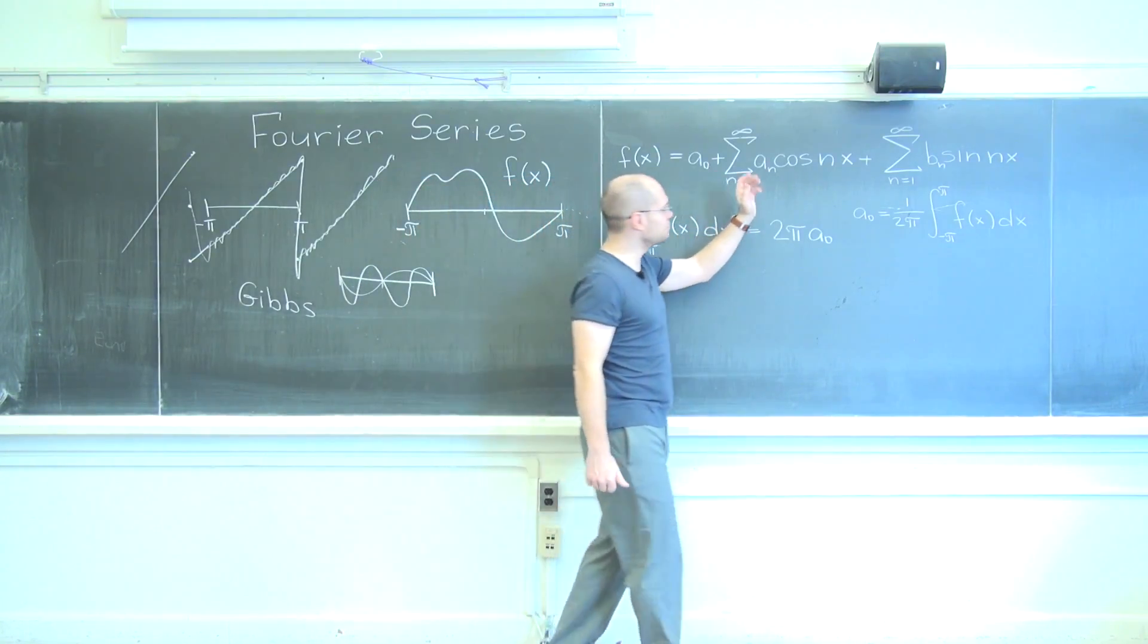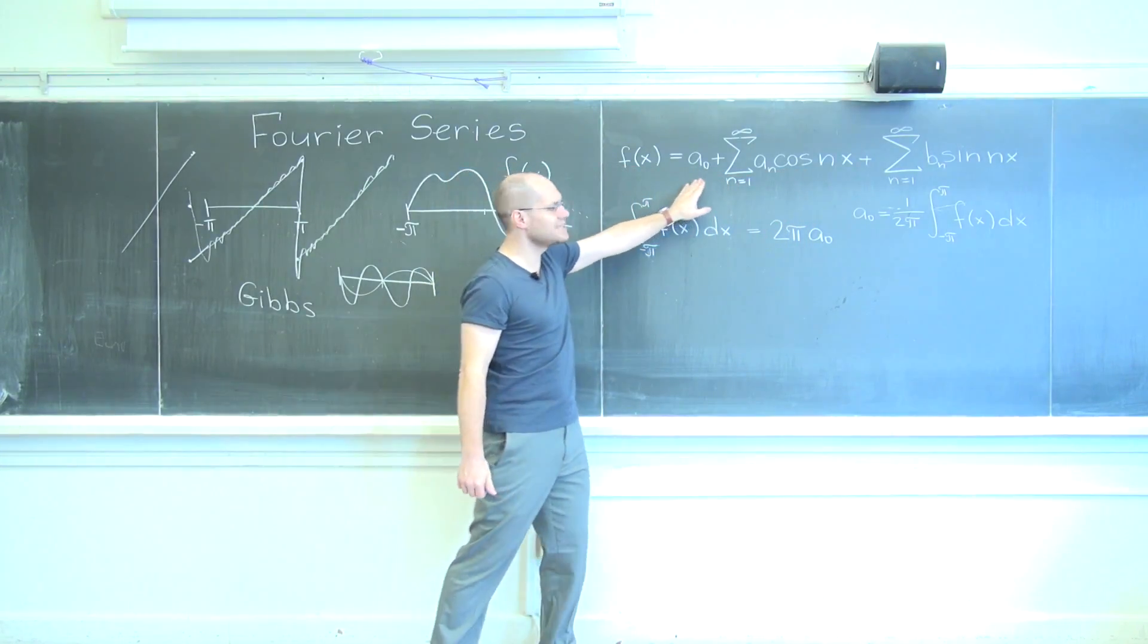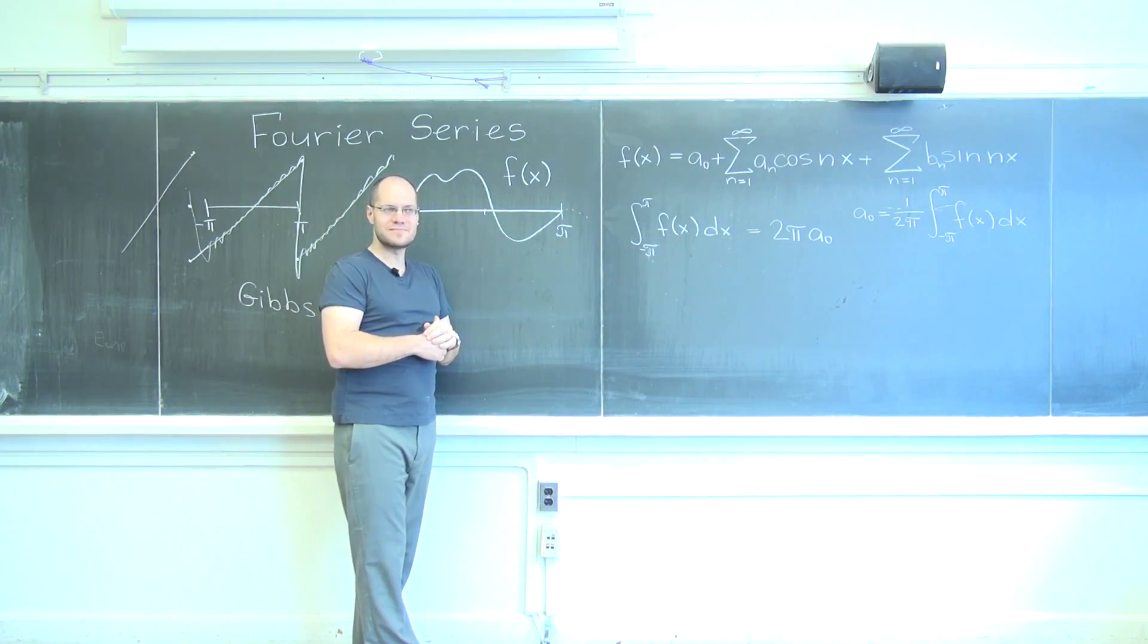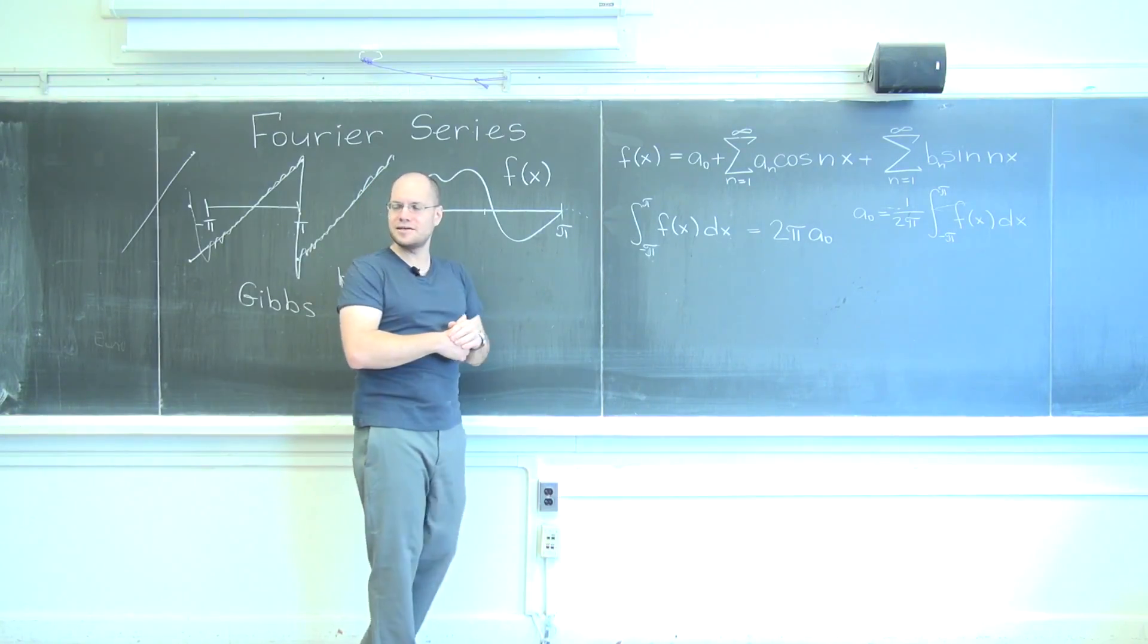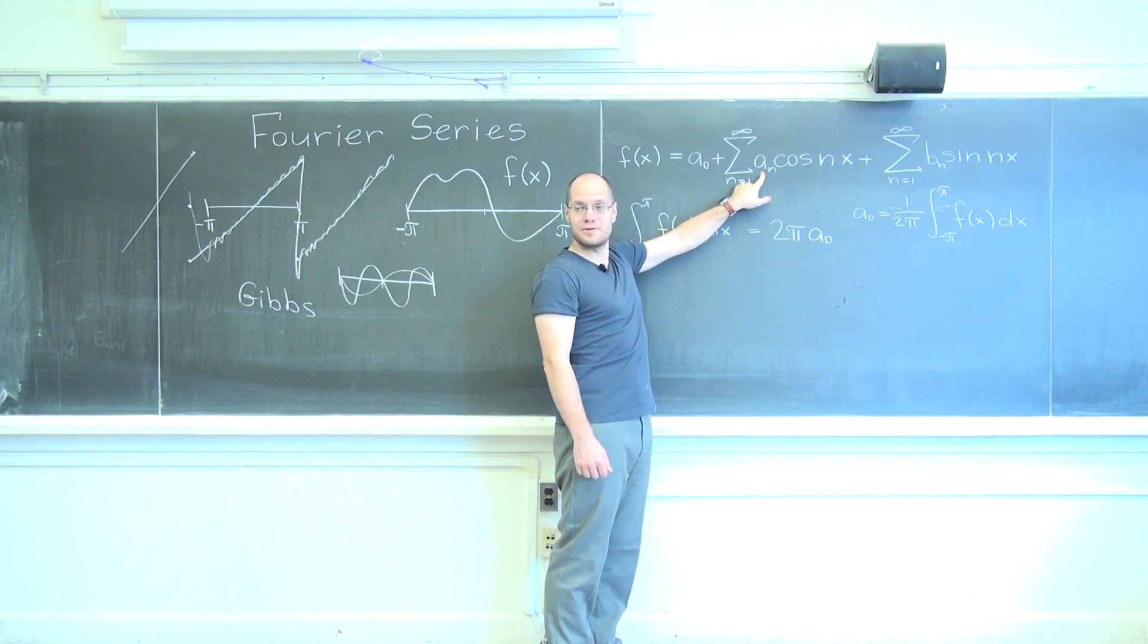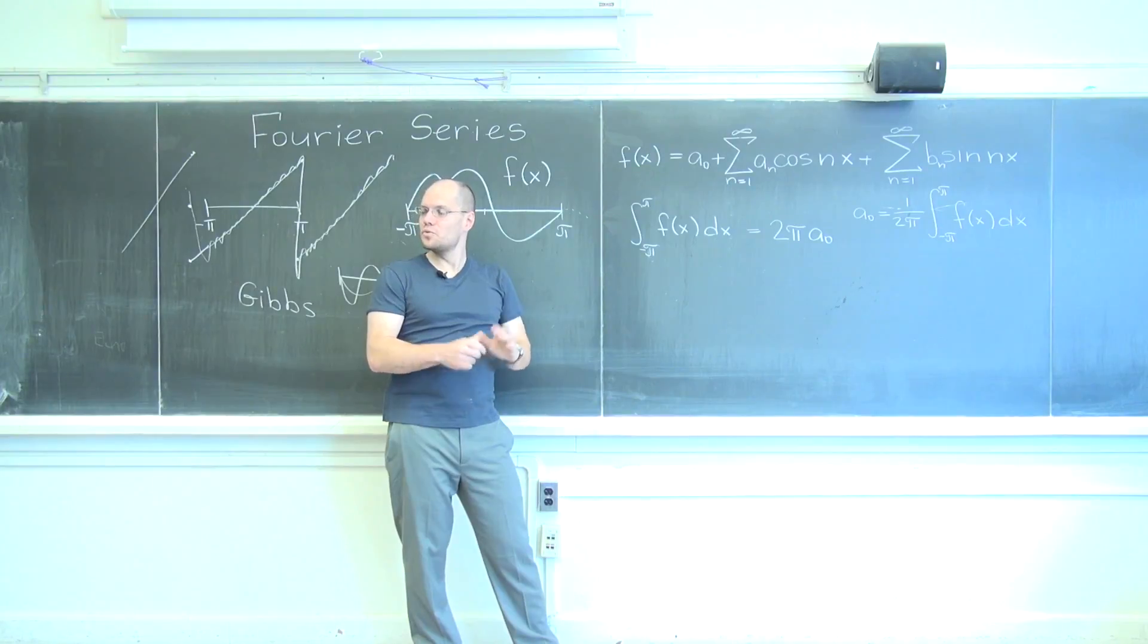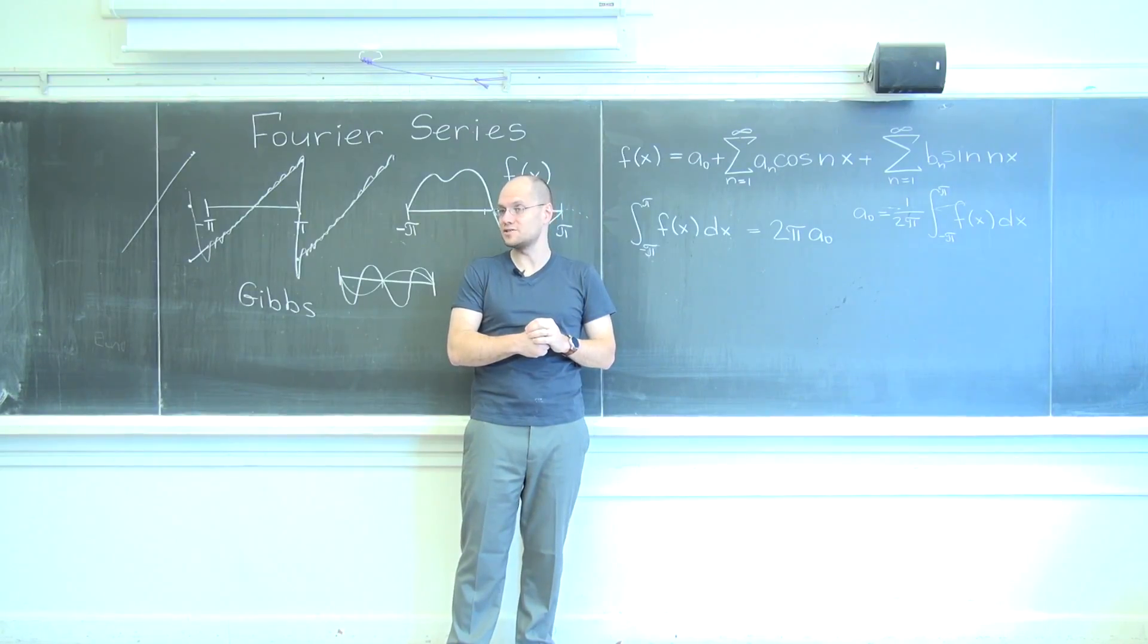Why is it the average? Another perspective because the average of all of these is zero. So with this one term, you at least get the average. Okay, that's kind of cool. How would we get, maybe we can use a similar idea to go after a one. Well, this is where you'll have to remember a little bit of trig. But let me just tell you something that will work. Or we'll see why it works. And then we'll decide whether we actually need to put in the details or not.